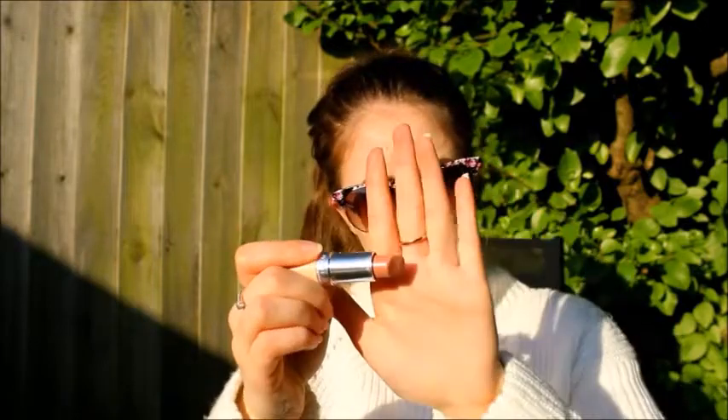Next I have two lipsticks. The first one I've had for a while, which is Rimmel London Kate, and this is shade 42. I really like it. It's really glossy, so it's not matte, but it's a nude colour, like really light. I've got it on today. I just feel like it makes any glammed makeup look a little toned down. When you've got a lot of makeup on, you don't want a too dramatic lip, so I do like how this looks. It's pretty moisturising.